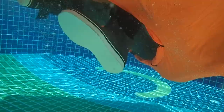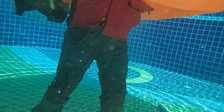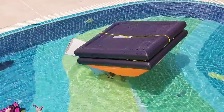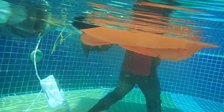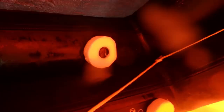The first problem is I'm trying not to stand up in the swimming pool. We're trying to replicate a real life scenario, and of course you wouldn't be able to stand up. This actually makes it more difficult because I'm purposely kicking my legs out to stop myself from standing up. And I spent quite a bit of time with this thing upside down because I'm now trying to work out, right, what do I do next? Is it possible to flip it up from the inside, or do we start again? Okay, we're upside down. I cannot work out what to do next.